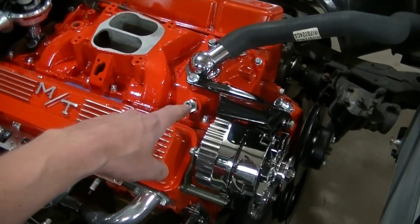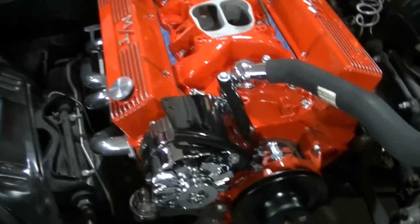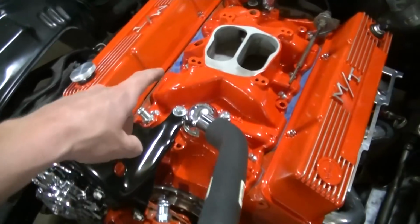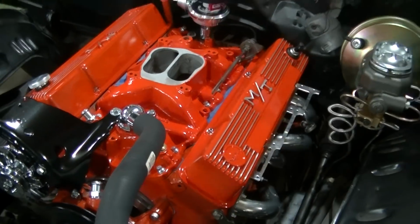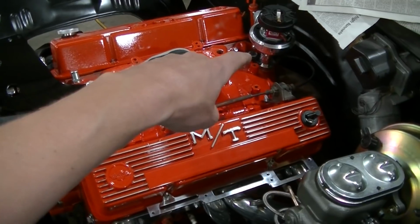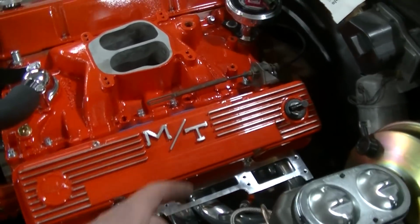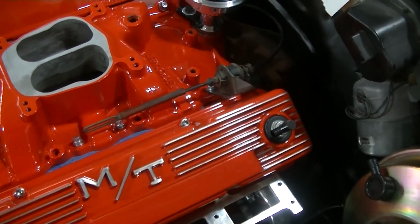Dad's got the water or the heater hose nipple on there. We've got the one plugged over here with a brass fitting. I don't have the EGR block off plate, but we're looking for a gasket for that. For some reason we can't find that. I got to swap out the hold down bolt with the stainless one. I don't know if we'll be able to find a billet one in time for the first fire or not, but we've got the transmission kickdown bracket that goes on the bolts, so I got to retorque them.